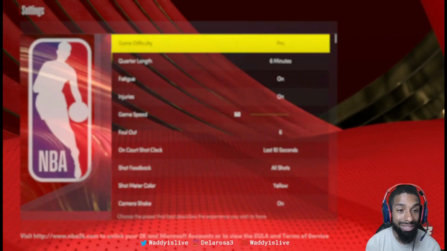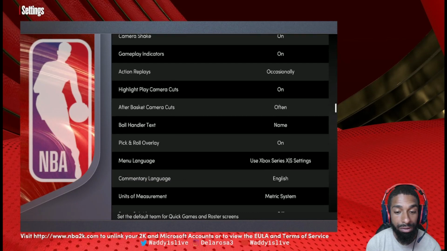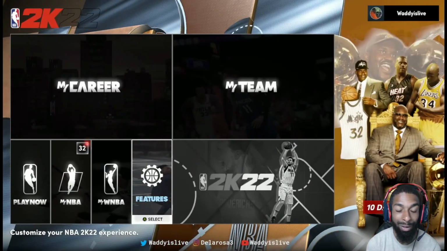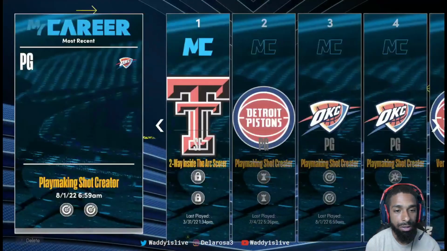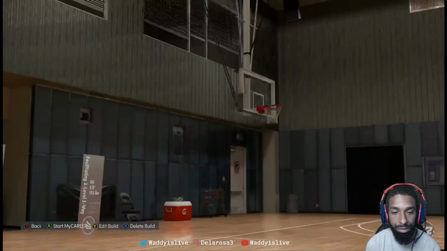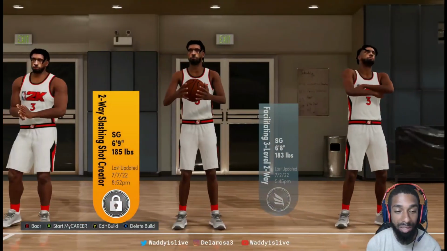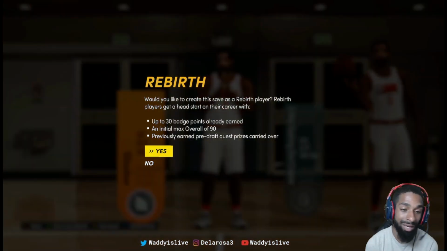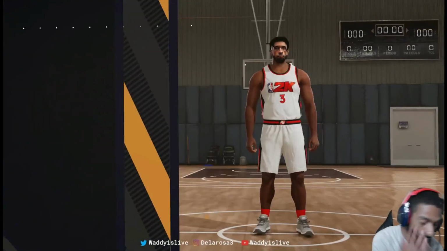Now we want to back out, go back to features. We're going to repeat these steps, change it to Imperial. We're going to repeat these steps probably like 2 or 3 more times. Go back to that same build. Now right here, what y'all want to do, y'all want to press edit build. Do not press A. Edit the build.